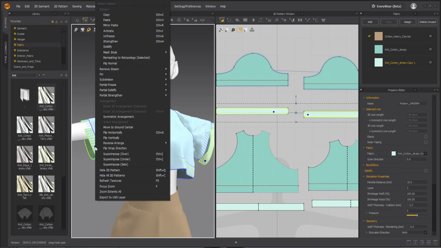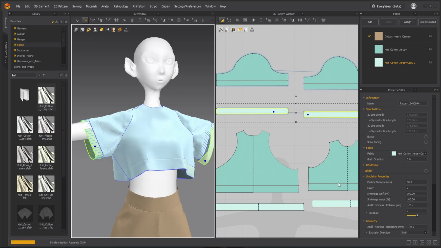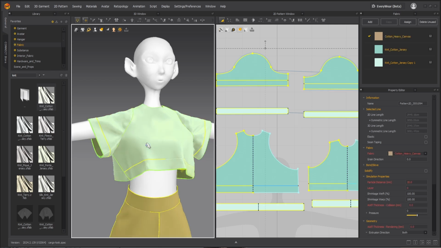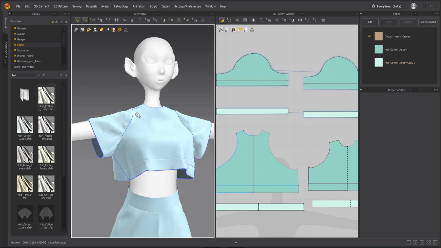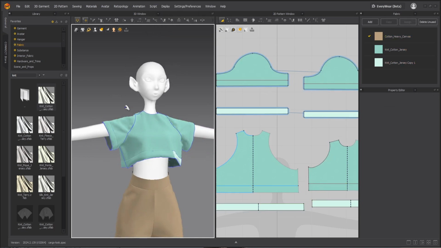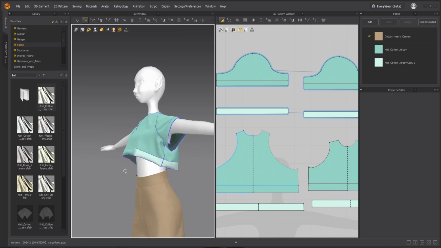And then I'm going to layer clone, superimpose under, I mean, and make those another lower layer. So I'm going to go Control A and then unfreeze, and then one more time, activate. And just bring this one.